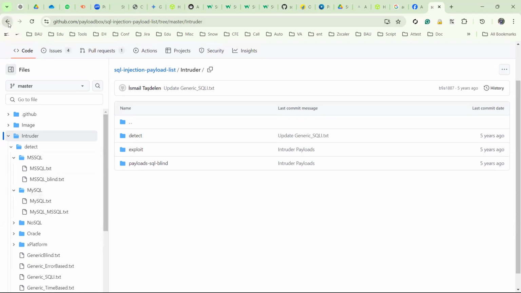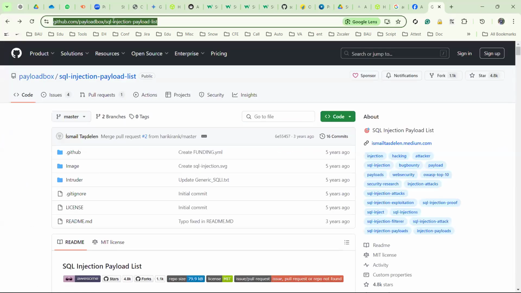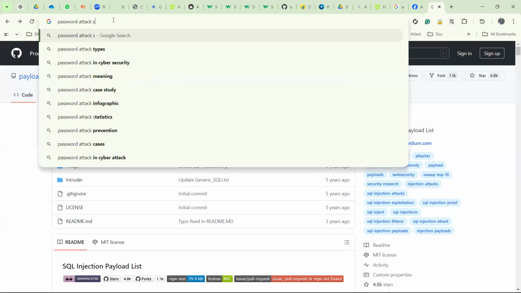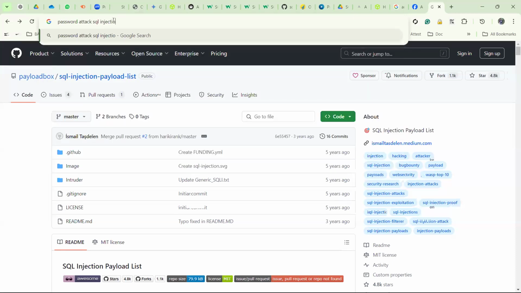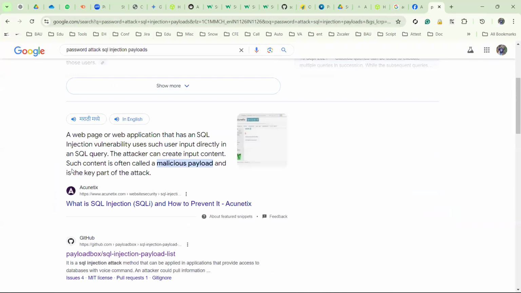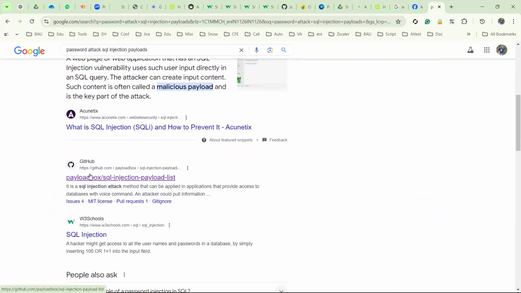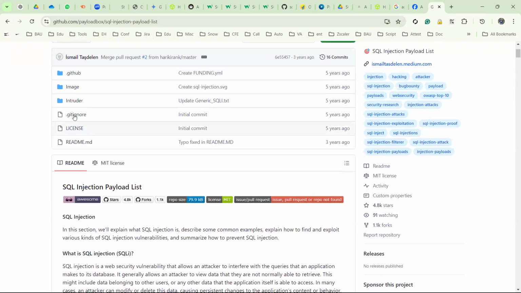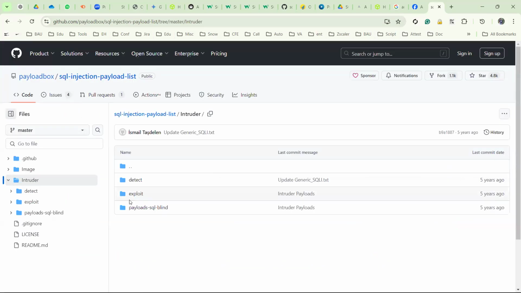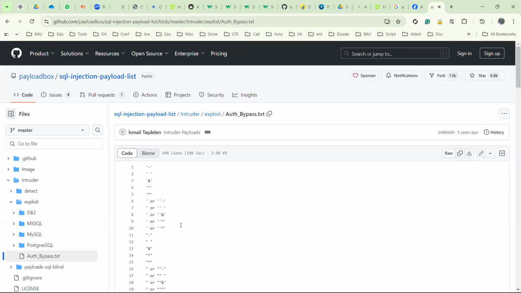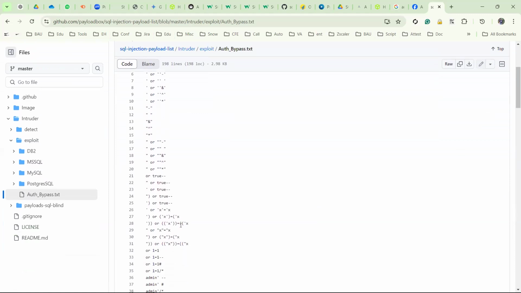I'll directly search for password attack payloads. Hard bypass, I was looking for this.